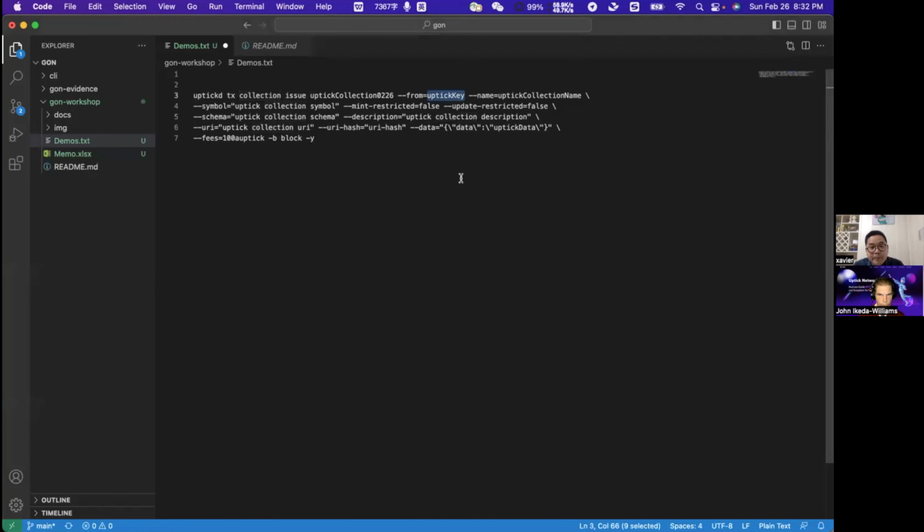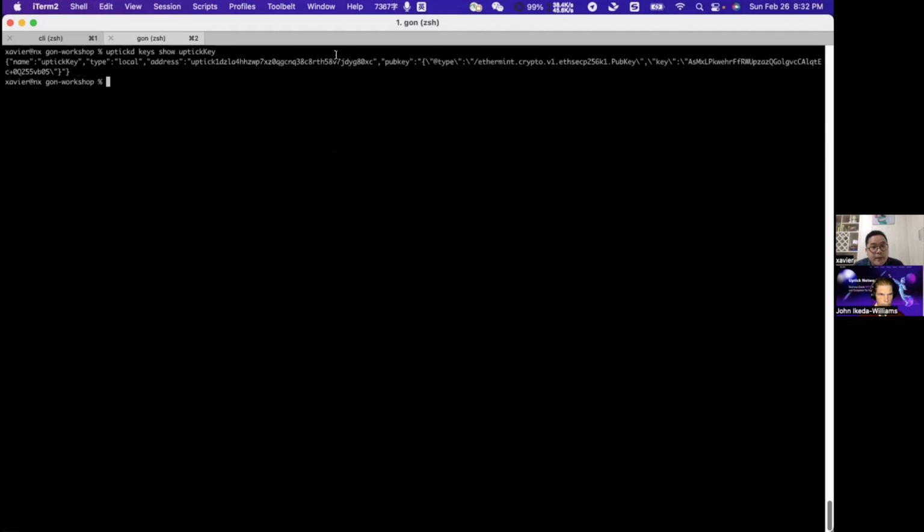So you can use Uptick to show this. This is this wallet, and we can check if it has enough coins or test coins. We can use the query balance command.